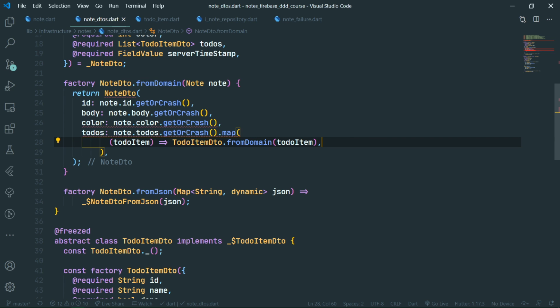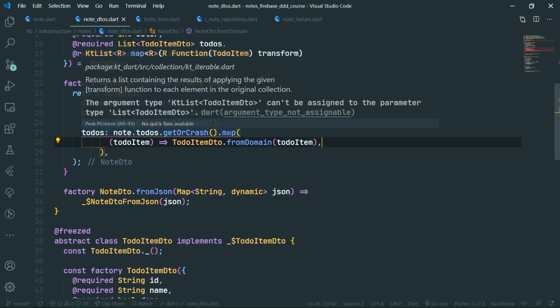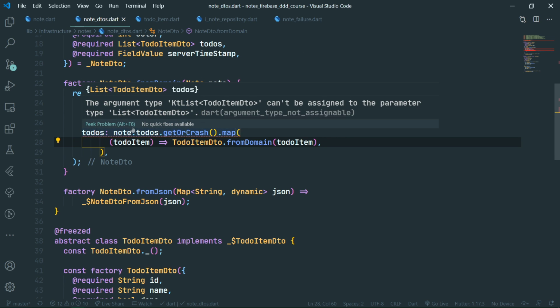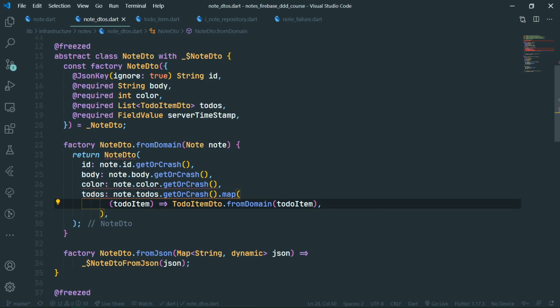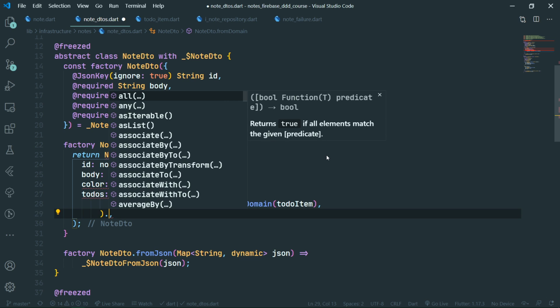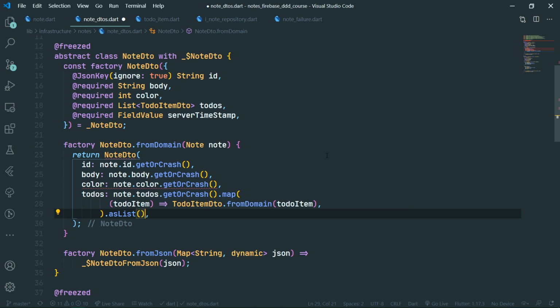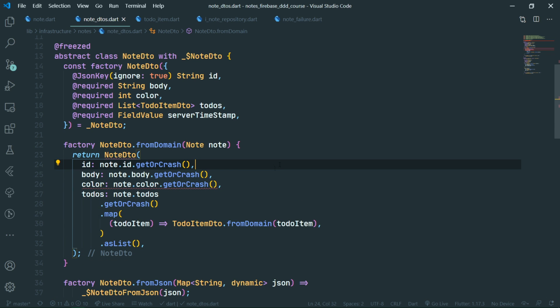And then we do not want to store a KT list inside the to-dos field in the node DTO, but instead we again want to simplify it to be just a regular list with which the JSON serializable package can work. So we're going to say as list. And just like that, this code is now quite workable.